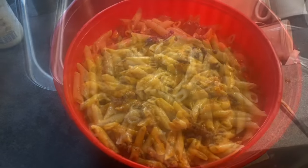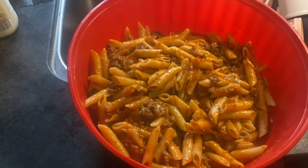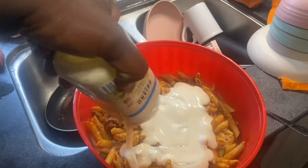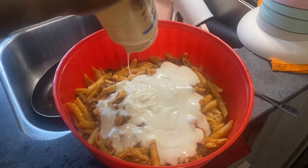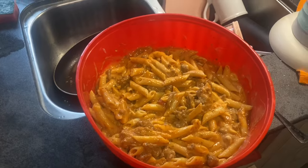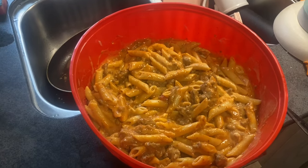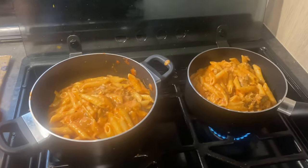It's smoking. Right, this is it all mixed up, but now it's time to make this pasta angry. So let's add in this creamy Alfredo sauce. Here we go. I know people are like, ew, but you have to try it. It is really good. Okay, so this in a nutshell is your angry pasta. I'm gonna put it back on the pots for about 5 minutes, let it heat up a little bit more, and then it's ready to serve. We just let that warm up. And it's ready to serve, lunch made.